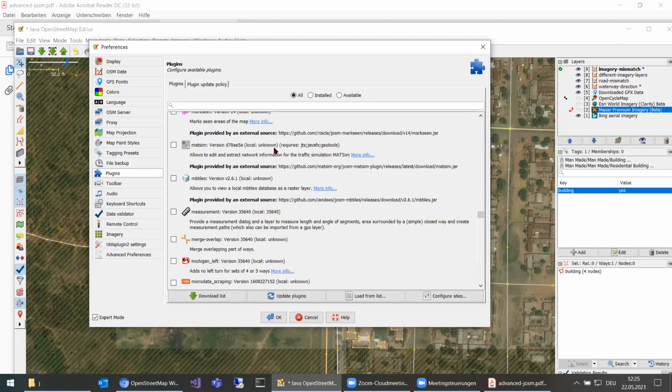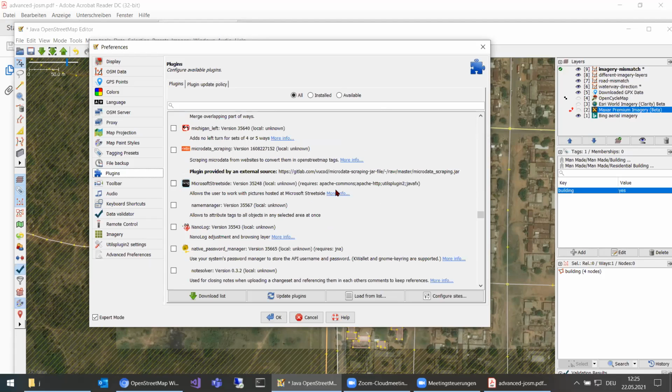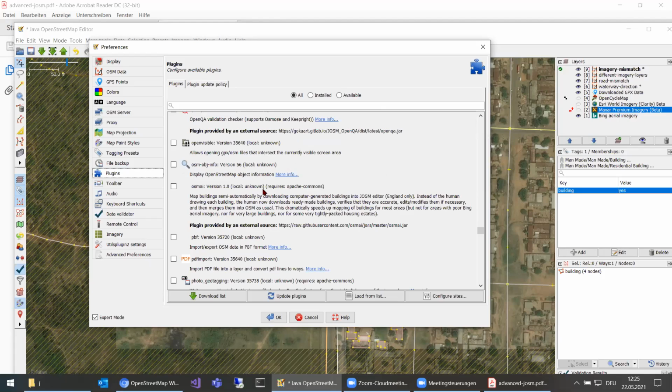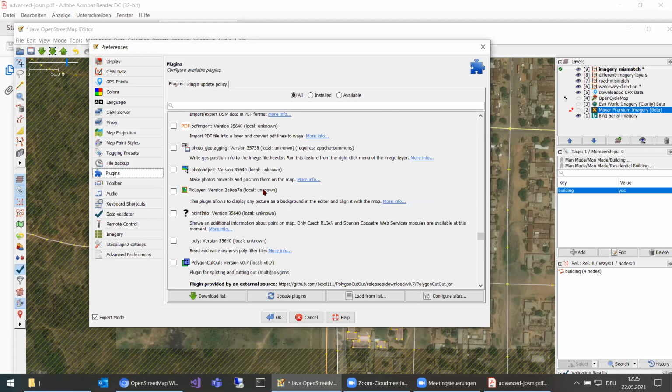Just look. That would be the pick layer plugin. There is a pick layer plugin, this one here. So you can basically import any raster image there, and there's also an option which allows you to georeference it, for instance, against known background imagery.